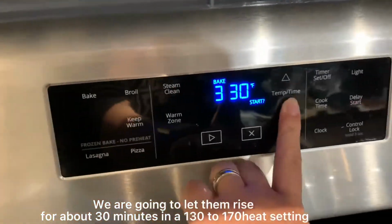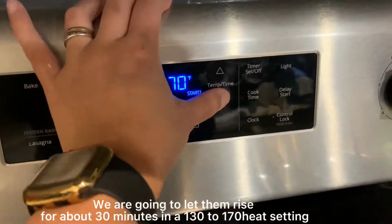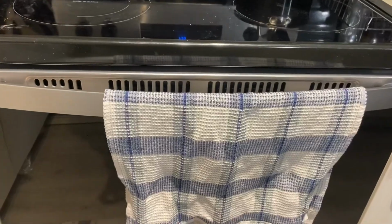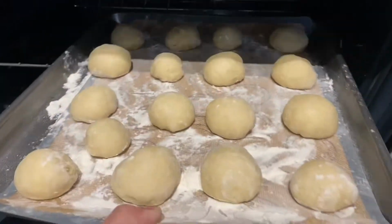We are going to let them rise for about 30 minutes in a 130 to 170 heat setting. Leave them for about 20 to 40 minutes.